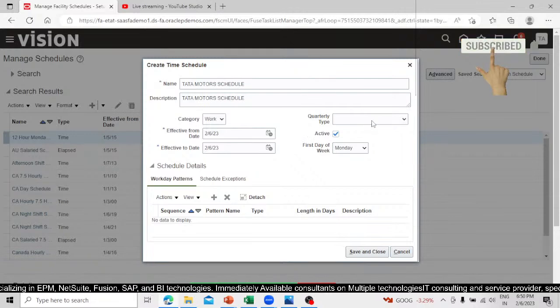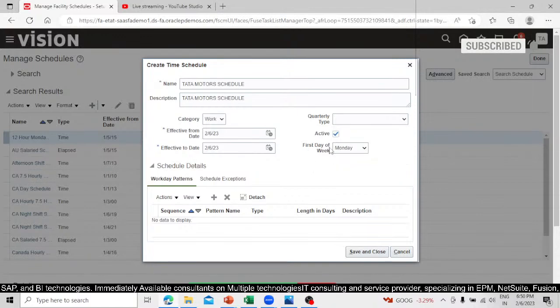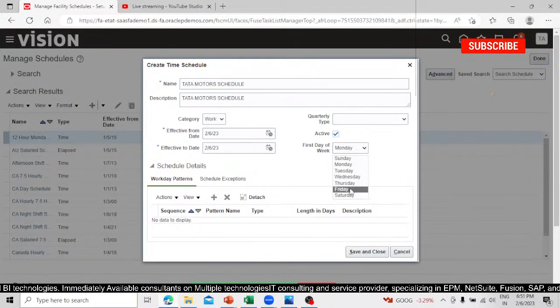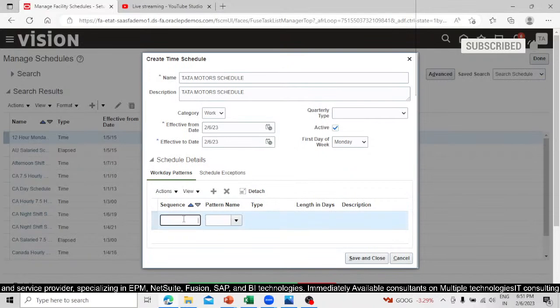And we have the quarterly types for your requirement, right? And the first day of this week is Monday. You can change it as per your requirement, right? Now we have to select our workday pattern, and if you have any schedule exception, you can select it over here. Right. Sequence is 1.